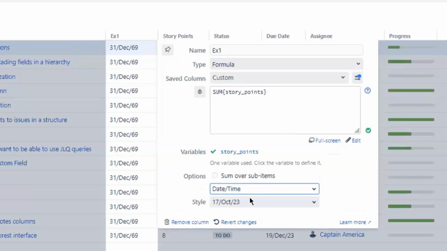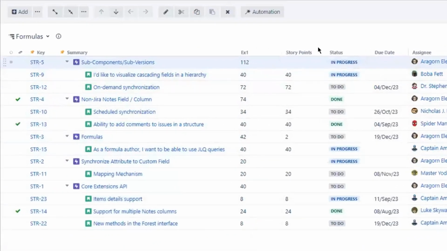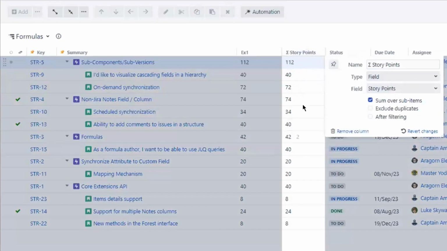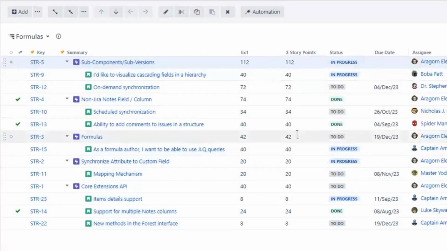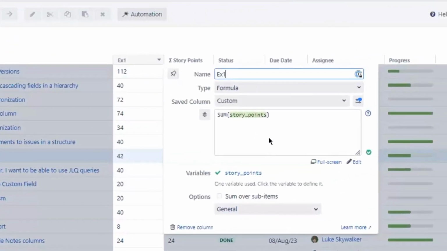And the output is general. So it's the sum of the story points through all the hierarchy. It's pretty much the same as if I summarized it on the standard story point column. The only reason the standard column also shows the parent value itself along with the sum of the values from the children. The sum function just summarizes the values. It's pretty simple. Let's make it more complex.